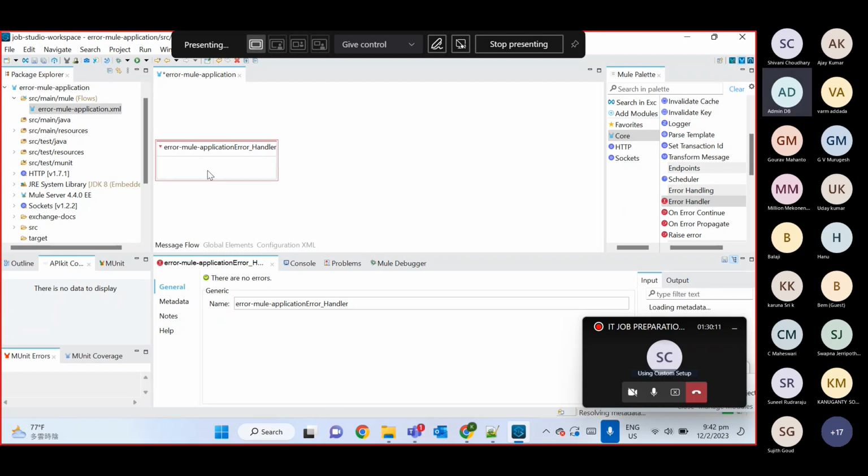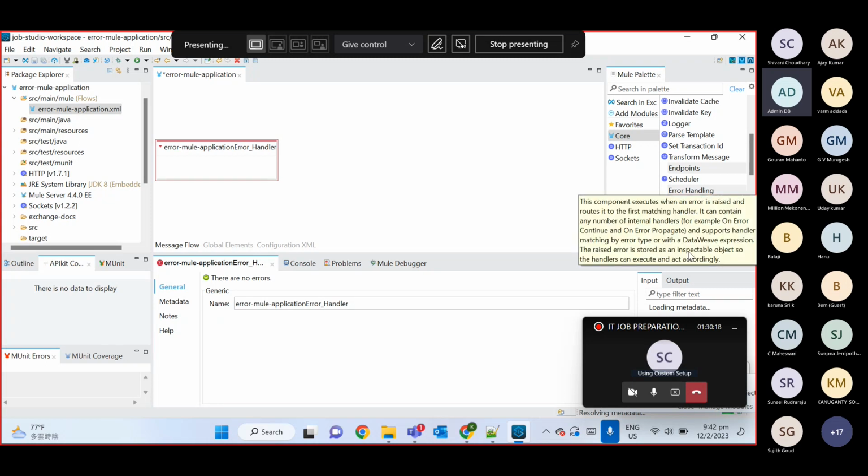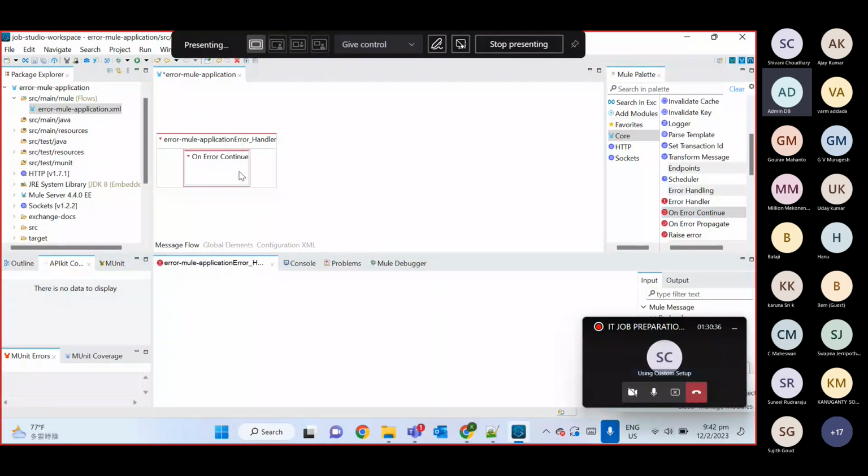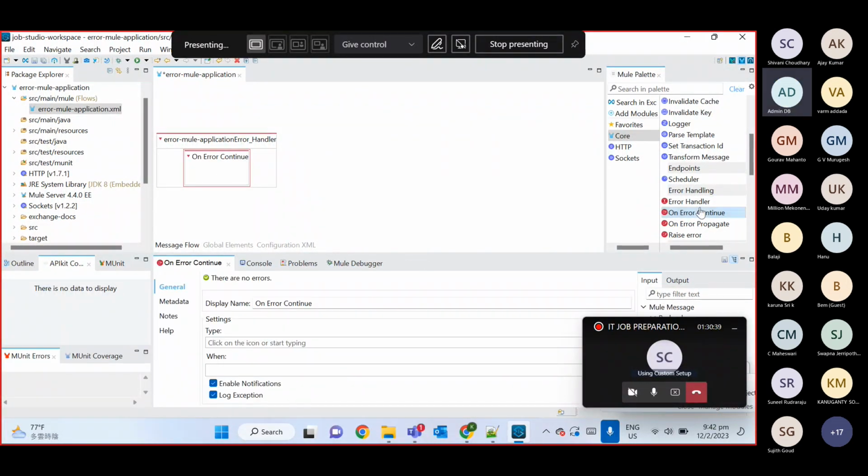To define any error handling, we use these three components, and inside the error handler only we can define them. We can't define them outside. Let me try to put this component outside. We are unable to put it outside, but if I drag and drop it here, I can. So to define these three components, we must have this error handler scope.